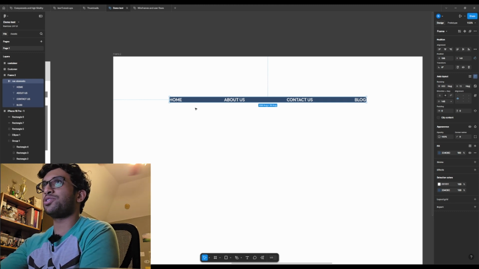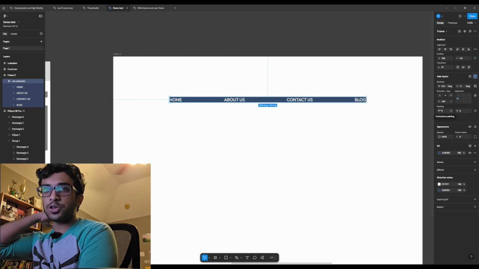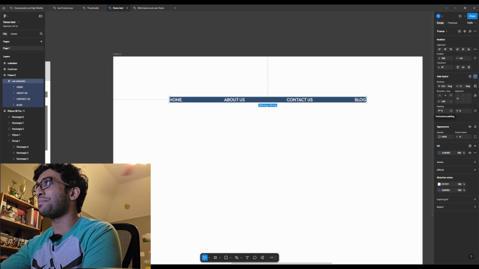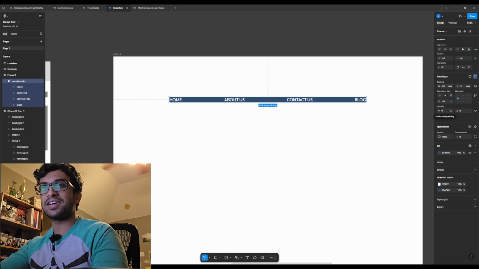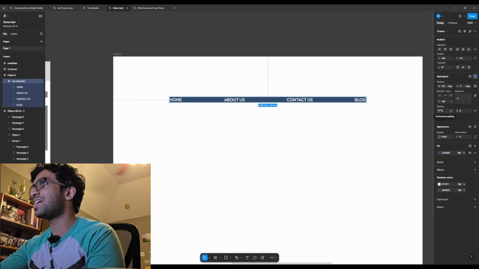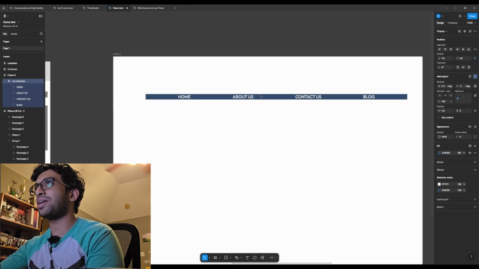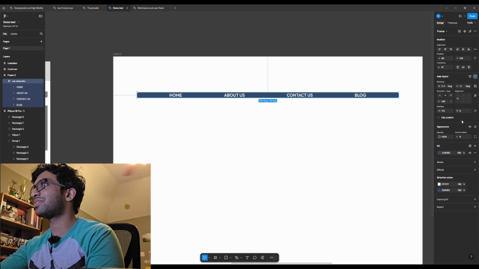So over here, you can see that everything is kind of bunched up together in this container. So you guys might have guessed, I'm going to add some padding to this to make it kind of breathable, kind of have these elements breathe a little bit. So there we go. Adding some padding there. Can add a bit more.